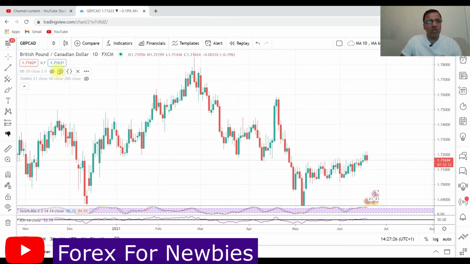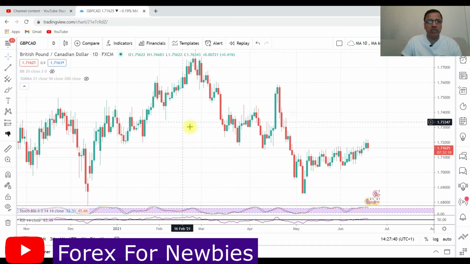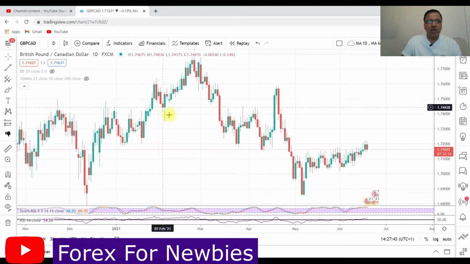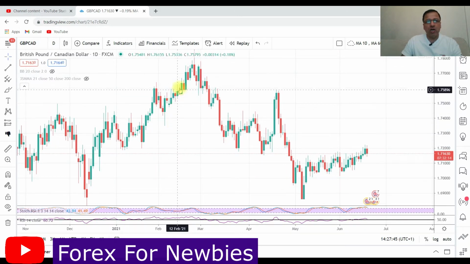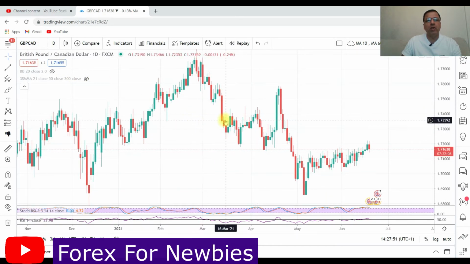Now if your entry time frame is 4 hour or 1 hour, whichever you like as an entry time frame, go on a daily time frame, right? And mark the chart on the daily time frame. Now when you open the chart it should be like this. For example, this is GBP CAD daily time frame. This chart will open in front of you like that.